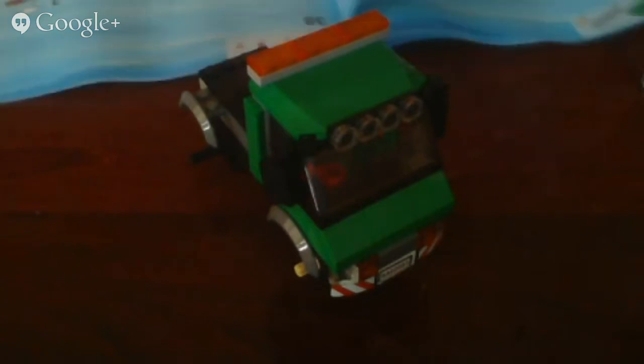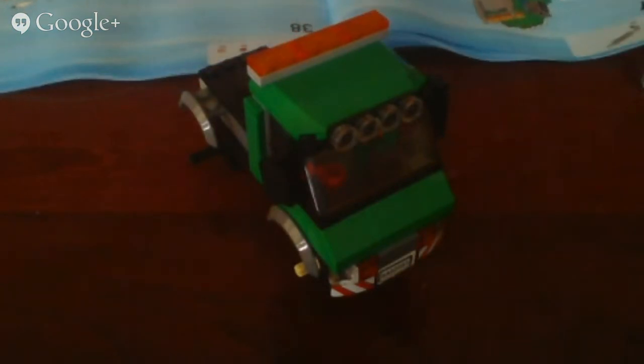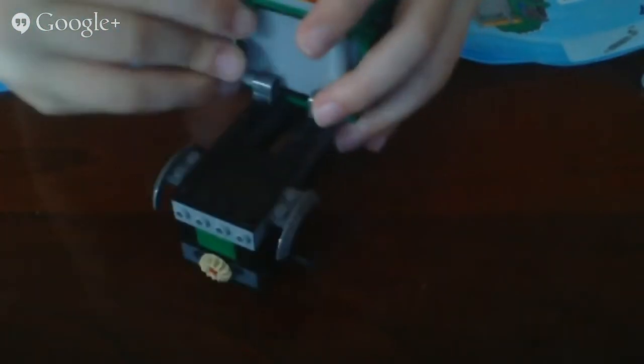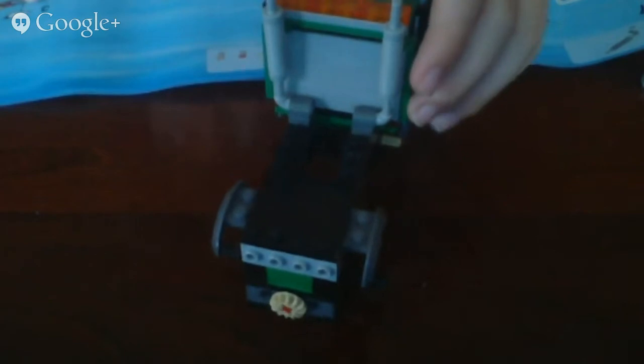Okay, it didn't fall or it wasn't under anything. It was just out of nowhere. Okay, get on with this. The horn thing's on. Back. Okay, it's fine. Now we need to do the actual back of it. So let's put this aside.